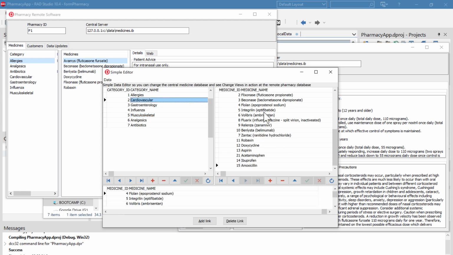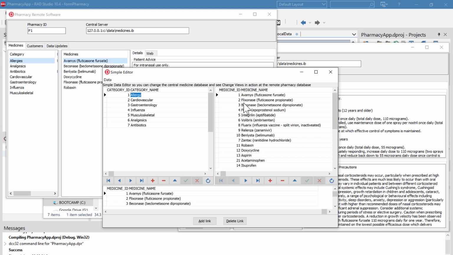Now in this situation, let's say we want to make some changes to the allergies category. So maybe I just want to change that to be allergy. We can save that. And I want to say that this medication, we'll just add a random value here. Let's just respell that. Commit that. We can refresh it if we'd like to.